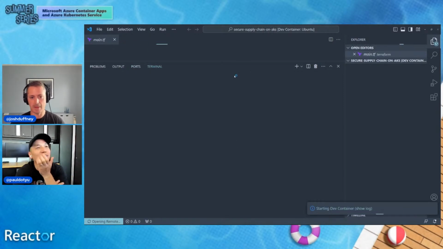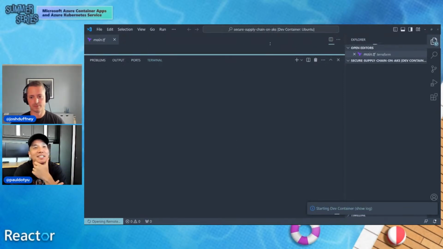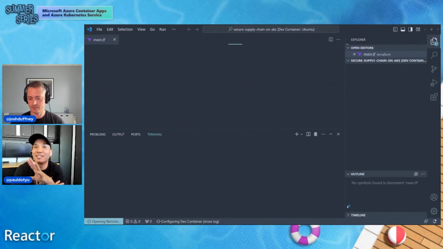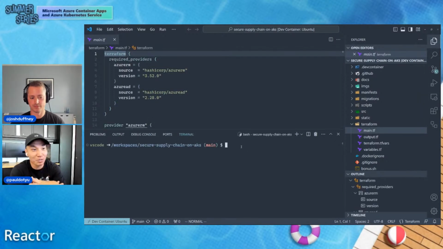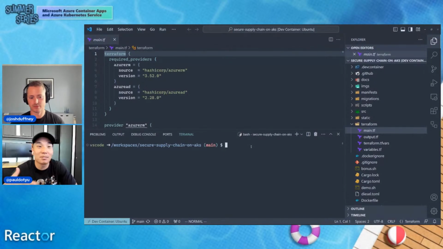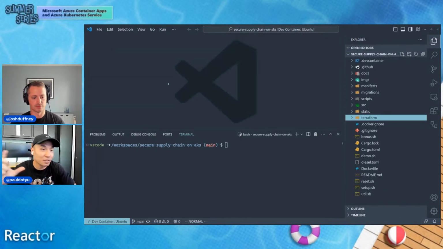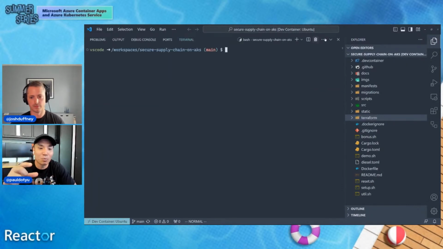And I was using the dev container in last week's session as well, but in a different way. With these dev containers, you can use them two different ways. If you have Docker Desktop installed on your machine, you can literally open the dev container using Docker Desktop. Sometimes I don't like to run Docker Desktop on my machine. Sometimes I want to run my container in the cloud. You can open that dev container, which is the same exact configuration regardless of whether you're in the cloud or on Docker Desktop, in a GitHub Codespace.